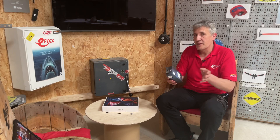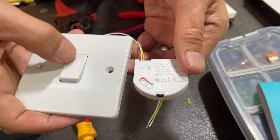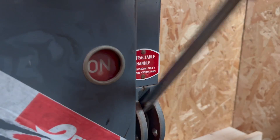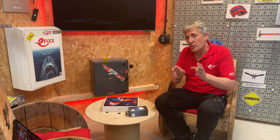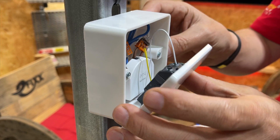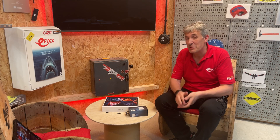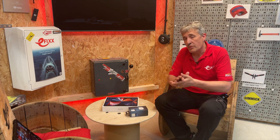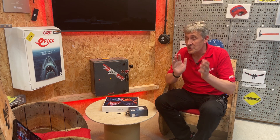To further demonstrate the flexibility of the system we've used this Philips wall switch module to create what I believe is the world's biggest wireless switch. I'm not suggesting your home light switches look like this, but if you want to repurpose an existing light switch and make it part of the Hue system this product is the one for you. Perhaps your switch matches your decor and you don't want to change it, and it also prevents the problem of the switch itself disconnecting power to the smart lights.